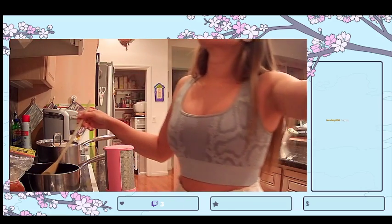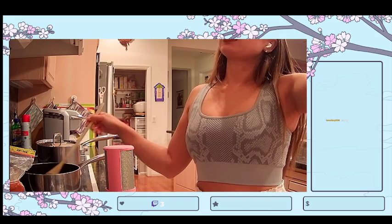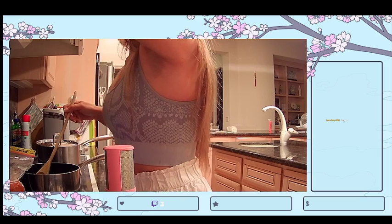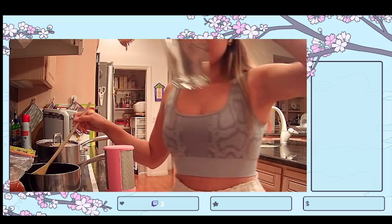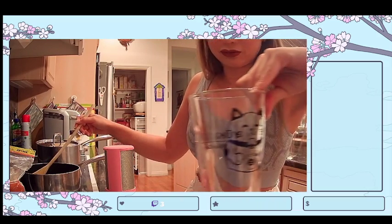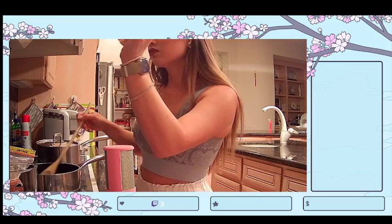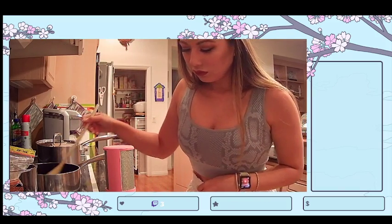You do want to find a nice tall glass to put these in. I don't know which one I want to use. Maybe I'll use this cute little Japanesey one. This one's kind of cute. I like this glass with the little kitty on it. Where's my camera? There it is. I think I'll use that one. Hello, lover boy.